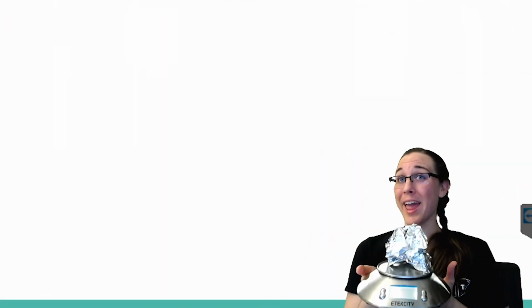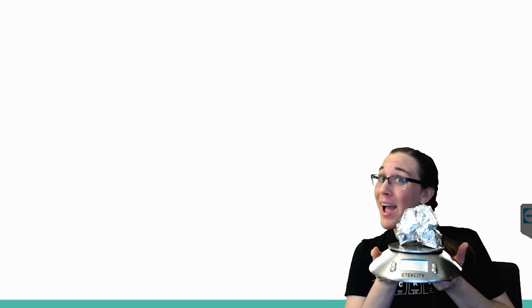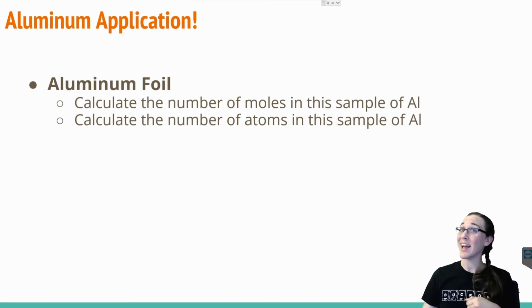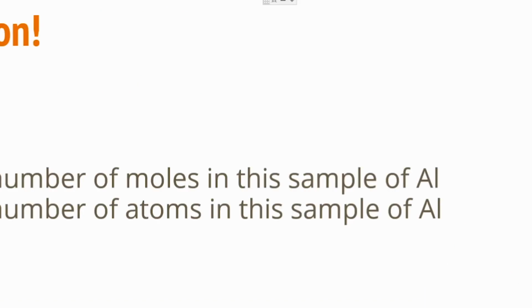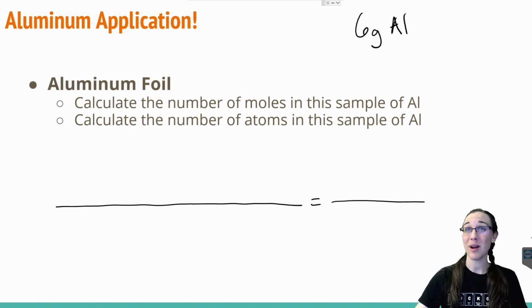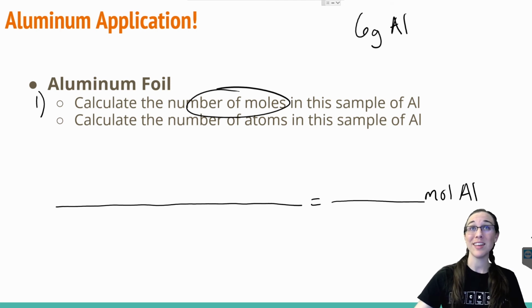Okay, so I'm going to weigh my aluminum foil now, and we will use that mass to figure out the atoms and the moles. Turns out that clump of aluminum foil has 6 grams of aluminum. So basically our given in this scenario is 6 grams. We have 6 grams of aluminum crumpled up in a ball. So we'll draw our magical line to freedom, put an equal sign at the end, and figure out what our goal units are. The first goal unit here happens to be number of moles. So we want to write moles of aluminum. And we are given 6 grams of aluminum. So 6 grams of aluminum would go as the first thing on our line.